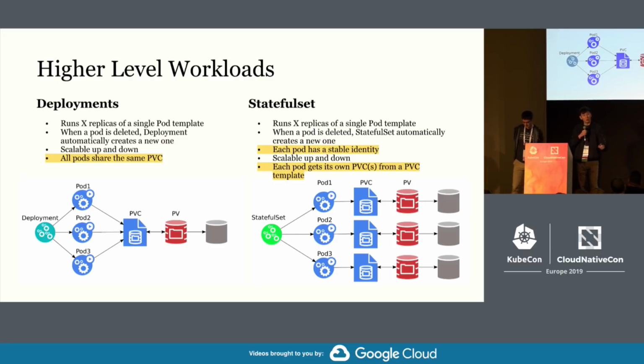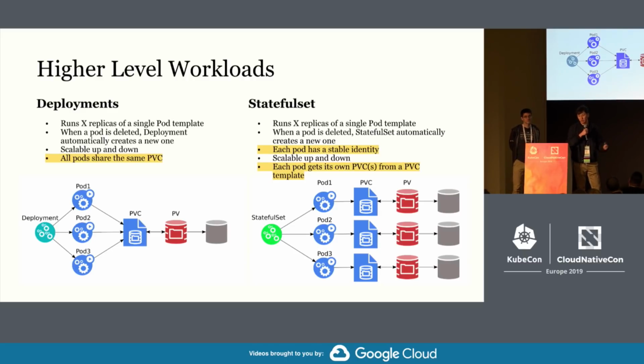This means that all of your replicas of your workload are actually writing and reading from the same disk. And some of you may be thinking, that's probably not what I want, right? So a lot of times what happens is that these workloads will stomp on each other. Some of them will refuse to start, some of them will crash. Unless you've built your workload specifically to all read and write from the same data volume, this is probably not what you want.